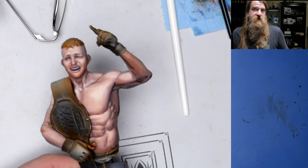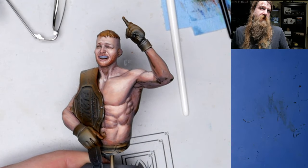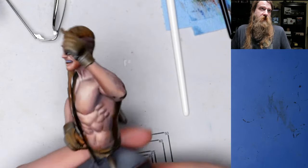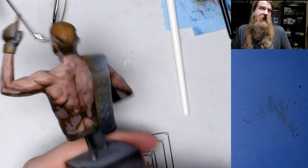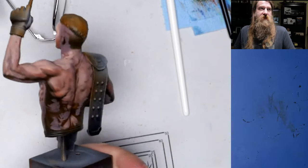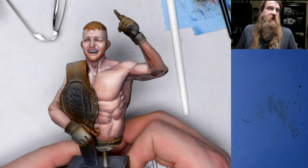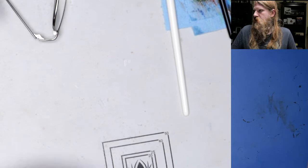But yeah, this was 3 hours and 20 minutes of painting so far. So, still have a lot to do, right? Like the back, there's a whole lot of work still to go. But we're making some progress.